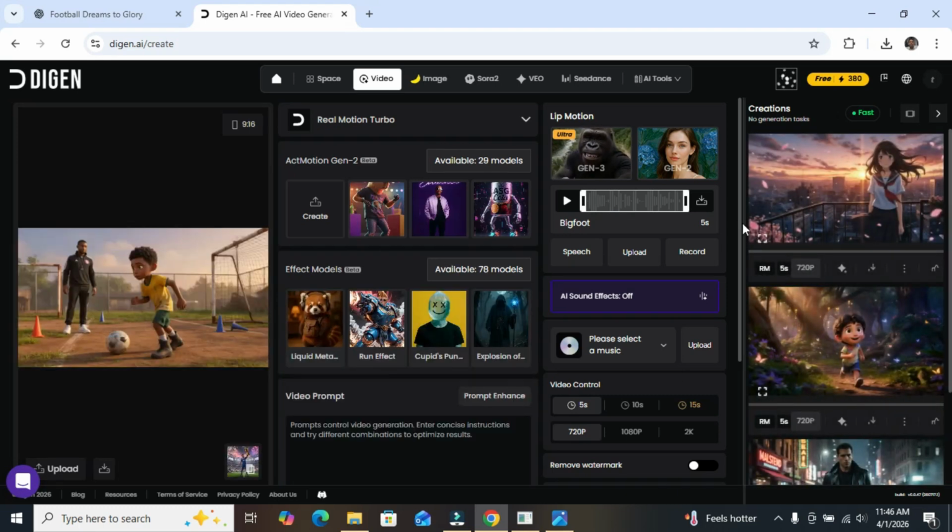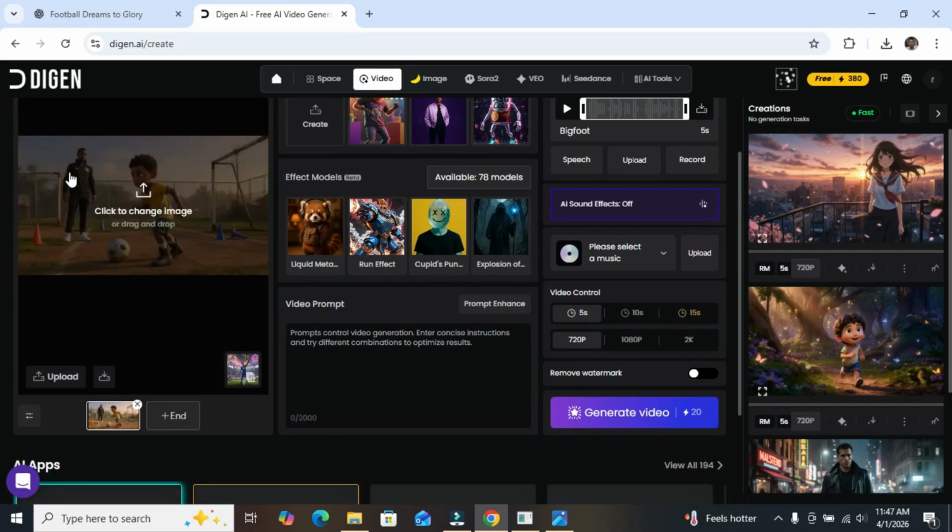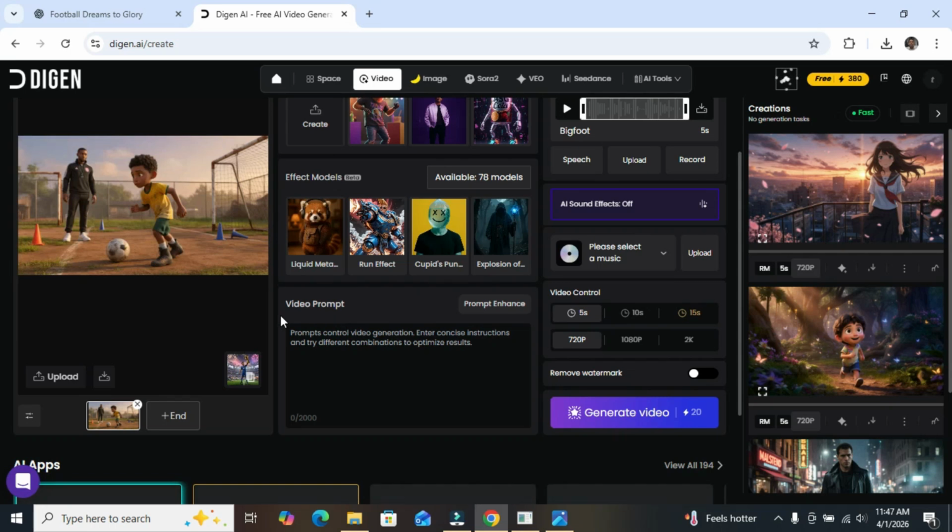Okay, that is it. There are several models you can choose here, above here. If you want to change the model, if you have a premium plan, you can see the image here. It automatically appears here. Look at this place, a video prompt. Then I paste the video prompt here.